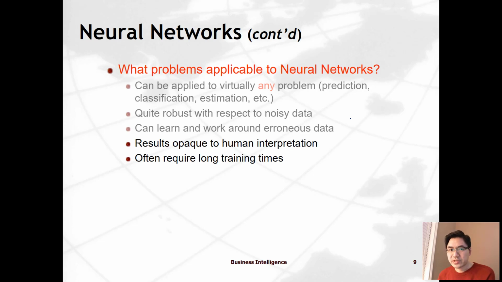Therefore, although the results are beautiful, you have prediction results, you have accuracy margins that are smaller than 1%, far better than human errors. But if you dare to try to explain how the neural networks are making prediction decisions, you are faced with an unbeatable mountain. It's really hard to crack open what is happening inside the neural networks. So that's why it's said to be opaque. It's a black box.